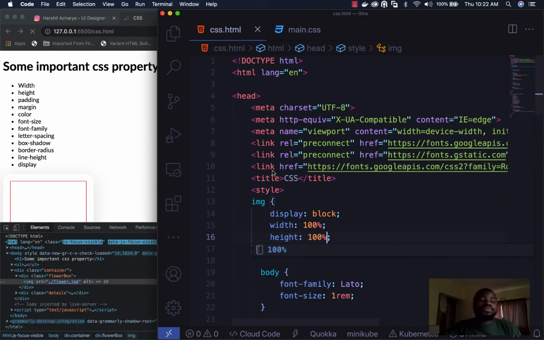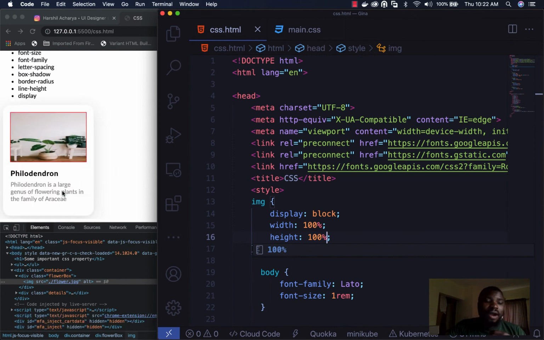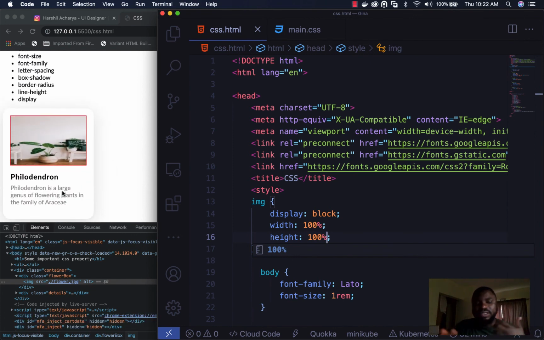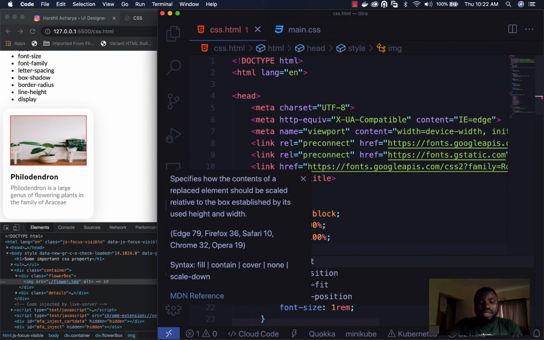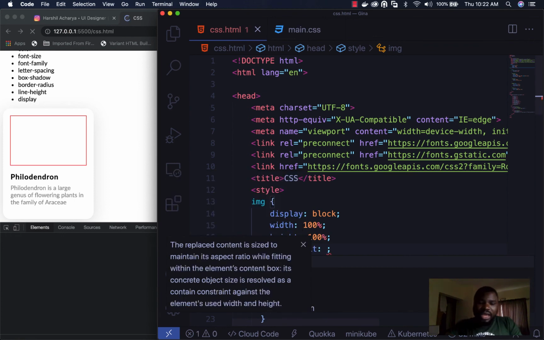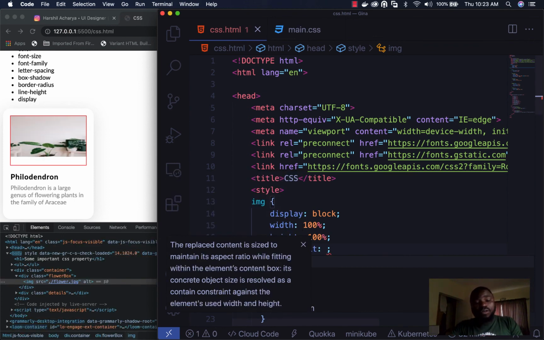All right, and as you can see now, our image is now respecting itself. It's staying, but the image is kind of shrunk, and it's looking somehow, which is not what you want to do. So there's another CSS property called object-fit. Object-fit is the property that I will apply to my image to make it look nice. They have different values. We have cover, we have contain, we have a lot of values around object-fit.